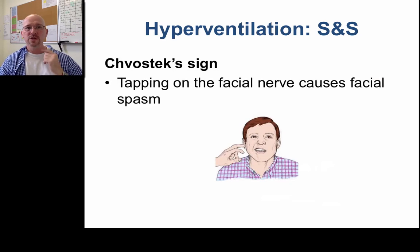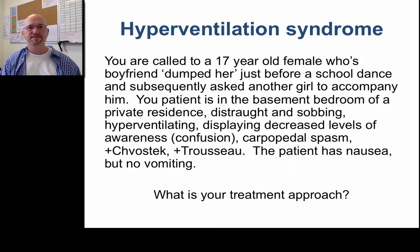There's another thing you can do, which is called Chvostek's sign. If you tap on the facial nerve roughly around here, you'll see people go as you tap on the nerve, and it fires off the facial nerve. With just that little bit of depolarizing stimulation, their muscles in their face will contract up. So that's something you can test for if you think that somebody might have hypocalcemia, not only in hyperventilation, but in other cases as well. But with someone who's been hyperventilating, if they're not spontaneously doing it, and you're wondering if they're getting close to it, give them a bit of a tap on the facial nerve and they'll contract up.